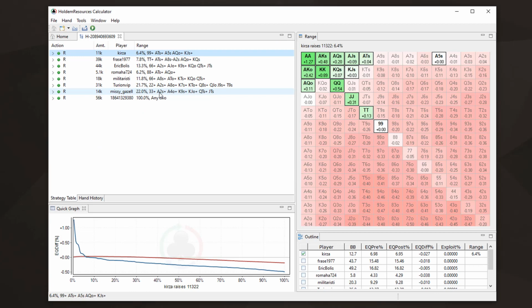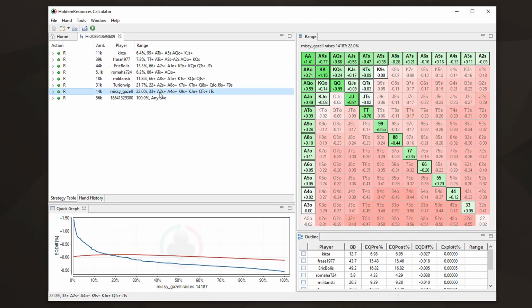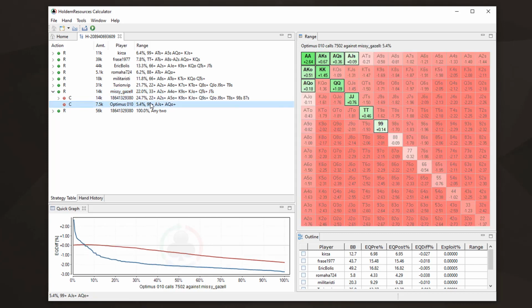Okay, so if we click on our name here, we can see the range of hands that we can go ahead and shove now. We also want to see what kind of hands our opponents are calling and see if that's realistic. So for example, we are 8 players from the bubble. Do we think the big blind is only going to call with 9s plus, ace queen off and ace jack suited? If we think it's going to be wider than that, then we can go in and edit this range. If we think it's going to be tighter than that, we can do something similar.